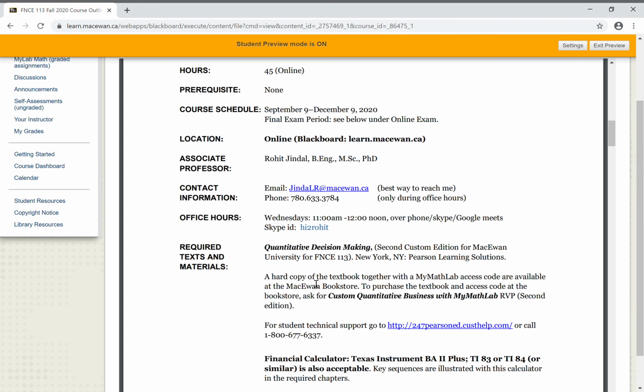So in terms of contact information, the best way to reach me is to email me, and my email ID is given here. Now, if you feel like talking to me, you can use this number, but that number will only be available during office hours. This is a McEwan number that becomes operational only during these office hours, which are on Wednesdays, 11 to 12. We could either speak to each other on phone, or I can also set up a Skype meeting with you if you want to have a face-to-face meeting with me during office hours. Or you can send me an email and then we can fix some alternate time for you. But the best way to reach me, as I said, would be the email.